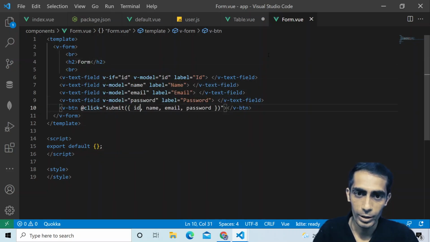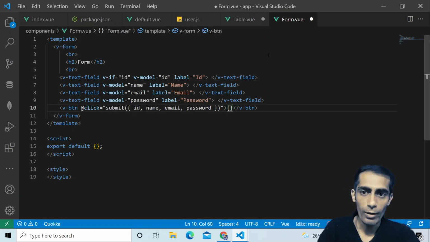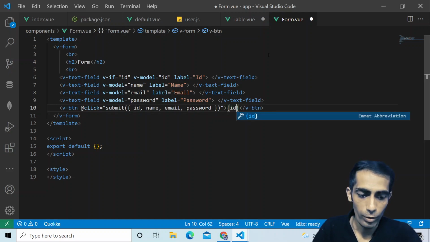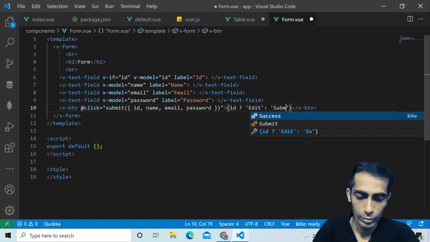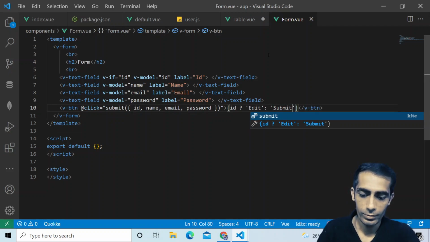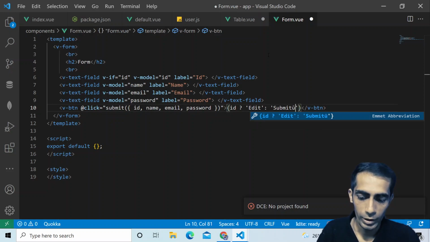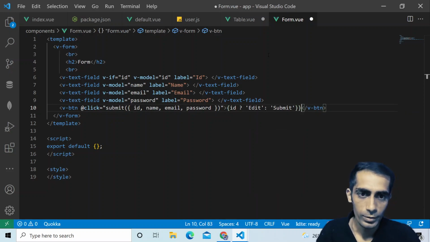And inside the button we can define, if we have id, then we'll write edit. If we don't have id, it means we need to use submit. This is what I feel. So we need to wrap this thing inside here. Okay, like this. So now it will work.